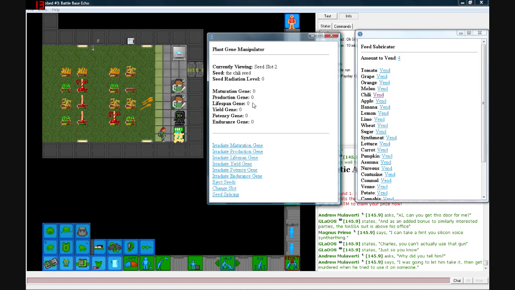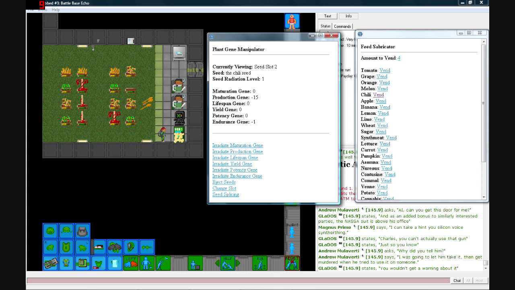So we're going to change the slot over to slot 2. This is the raw base seed that hasn't been radiated at all. We're going to try and click up a few things on it. Production.